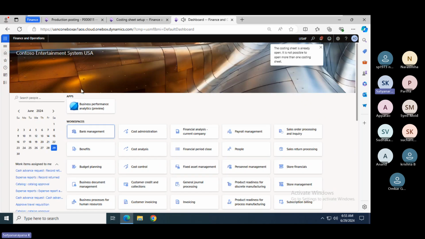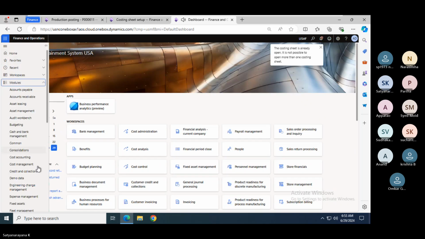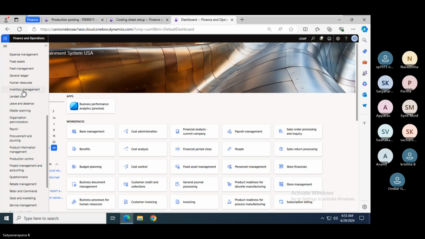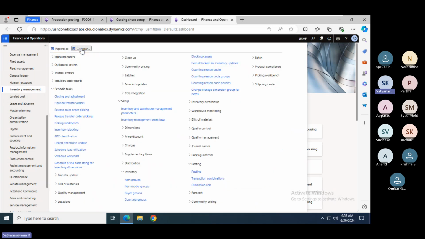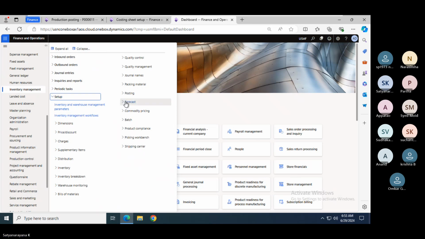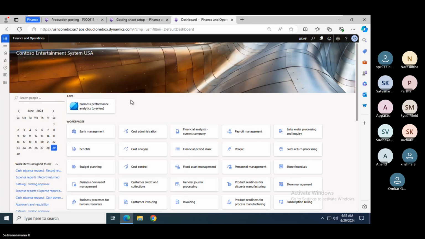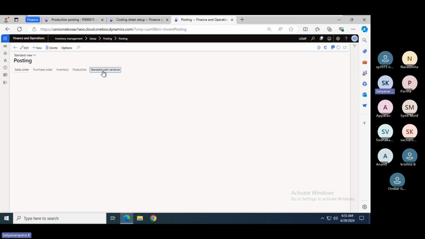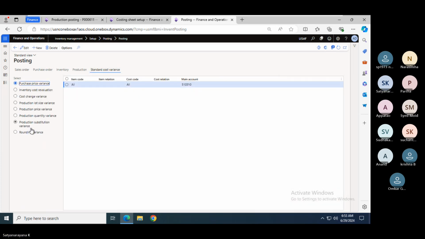Let me go back here. Inventory management, collapse all, setup, posting. In this, standard cost variance.